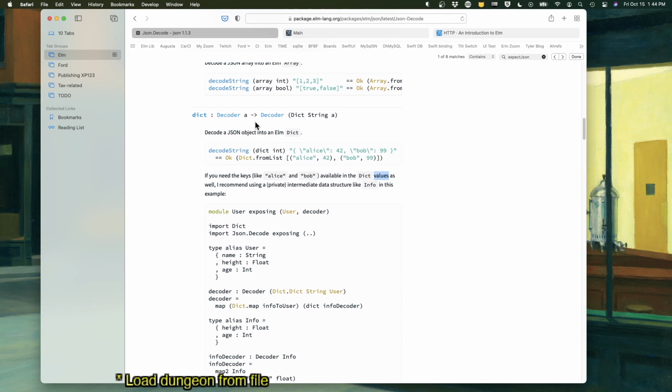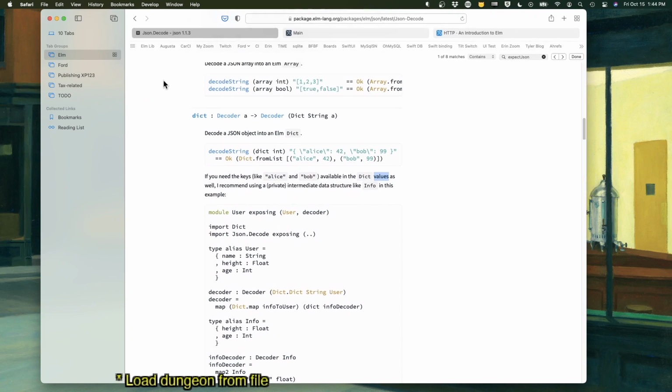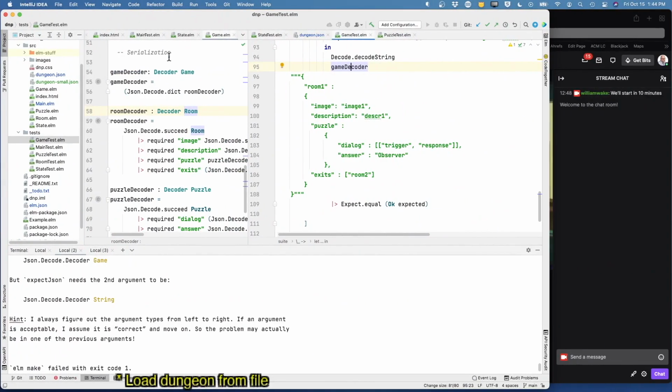So the decoder is a dictionary of strings, string and room. Now that's not a string decoder though, right? I think it's treating that whole section as a string.